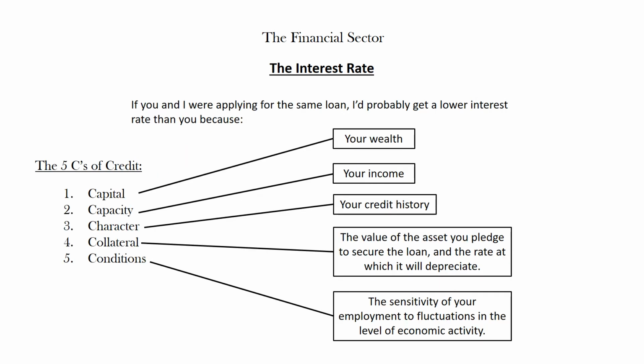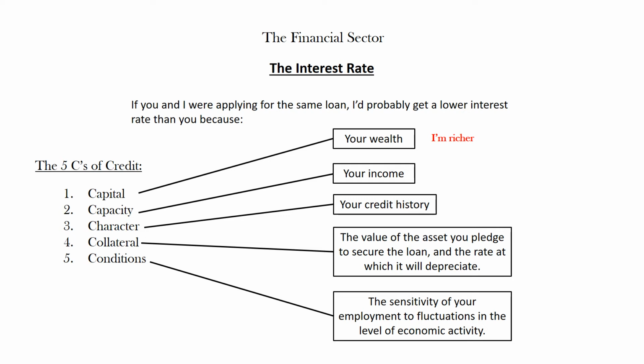If you and I walked into a loan officer's office at a bank and applied for the same loan, whether it's for a house, a car, a boat, or maybe a trip to Hawaii, it's my guess that I would get a lower interest rate than you. That's because I would be charged a lower cost of default box. For one reason, I'm richer than you. Now, this is only my guess. I may or may not be.